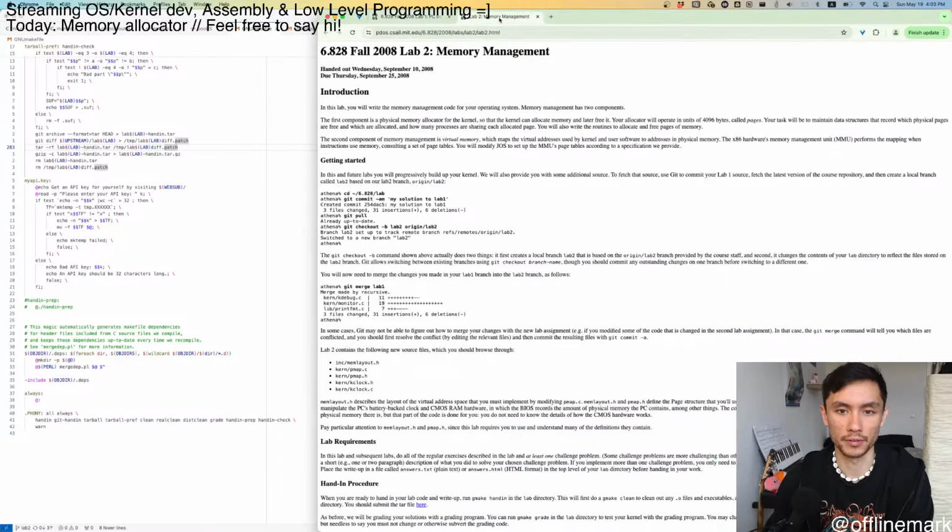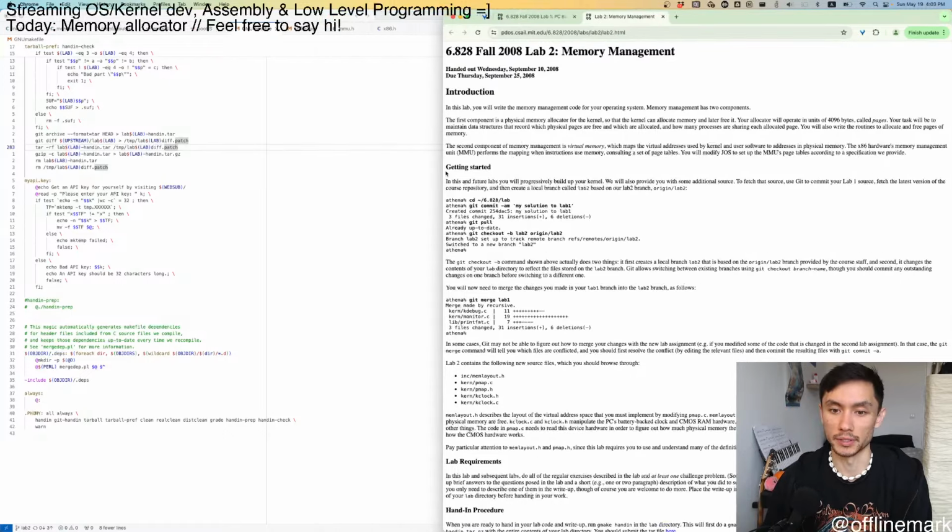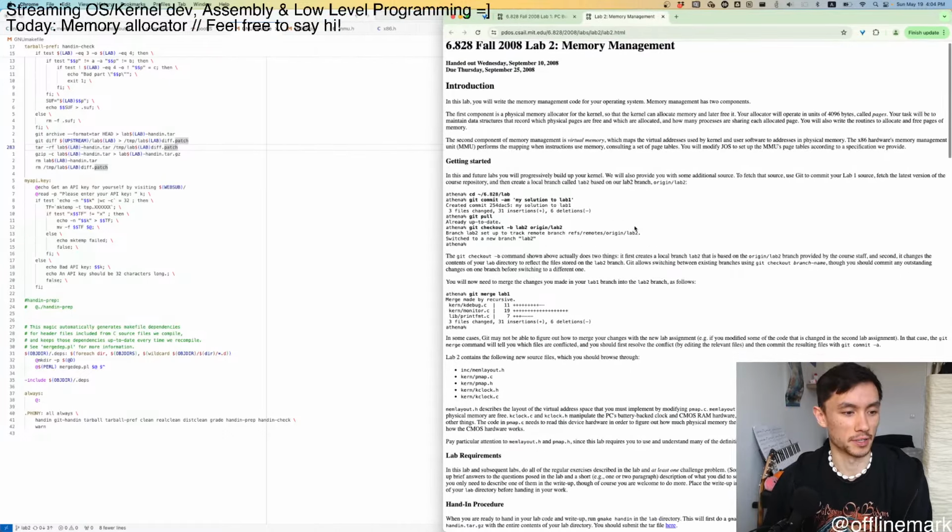Now I feel like moving on to the next one, which is memory management, which is something I don't know very much about. Hopefully this will be a chance to really write some code. So yeah, I'm just going to do a quick message in the chat to say hello.